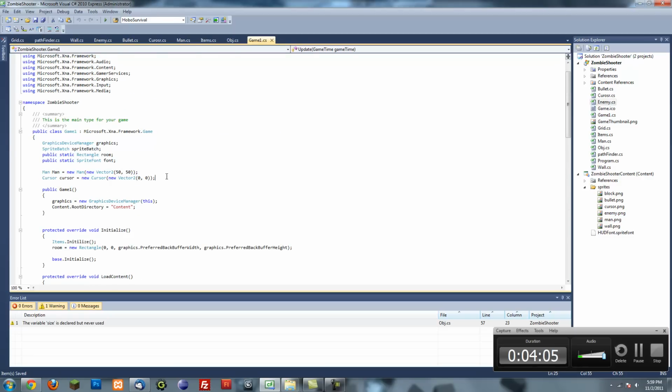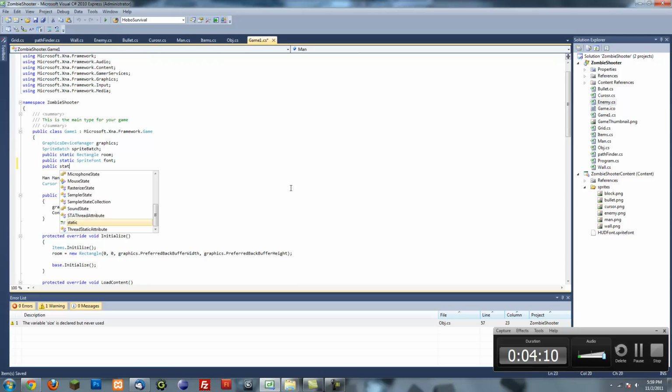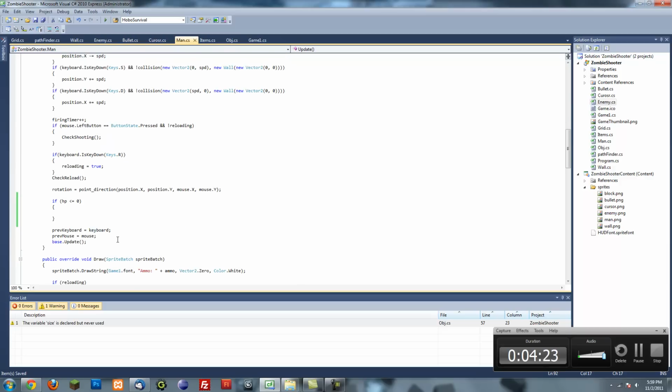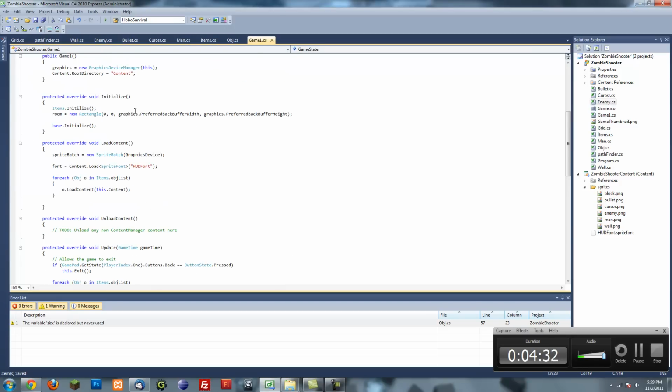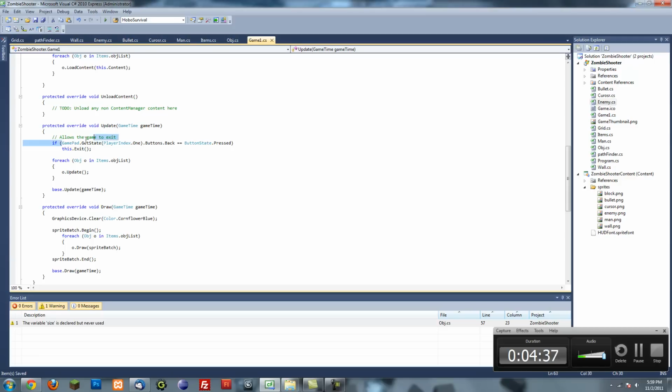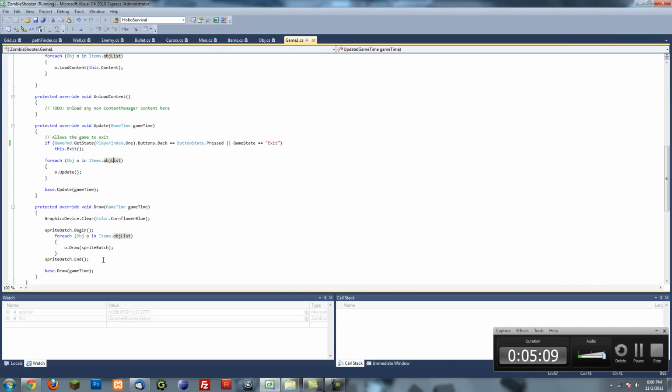Okay, I'm just going to make a variable called game state in here. It's going to be a static variable, so public static string game state equals game. Then in our main class, I'm going to put Game1.gameState equals exit. Right in our update method in our Game1 class, it says GamePad.GetState buttons.back equals ButtonState.Pressed, and then right below that this.Exit. You want to put or gameState equals exit. So basically, if we set this game state to exit and it loops around this, it's going to exit the game. So if we die, the game will end. And that's what we want.